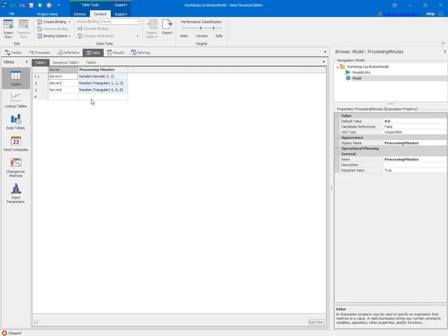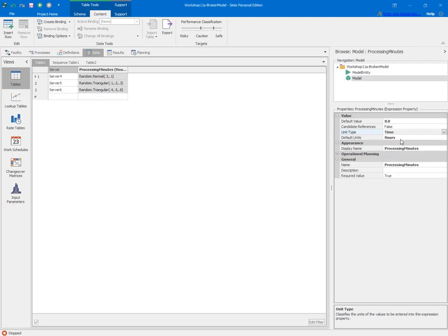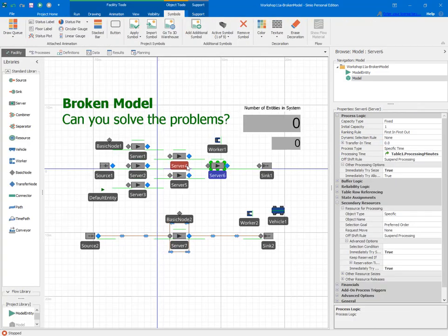And so our problem here is that we've specified processing time in minutes, but we haven't specified units. And so what happens is, since we haven't specified the units here, it's going to be interpreted in the base time units of hours. So what I want to do is make this a time, and I want to specify that in minutes, so that when I go back here, the interpretation for this one is in minutes.